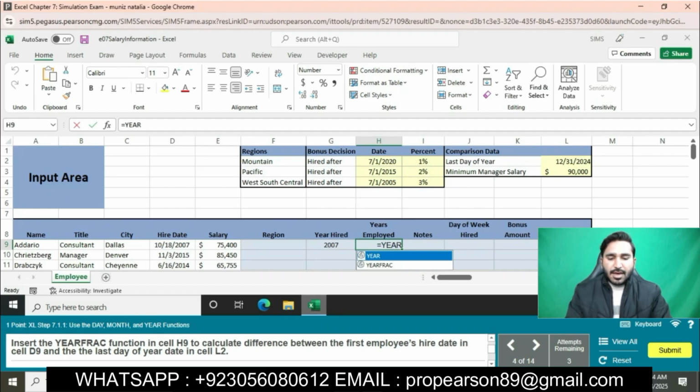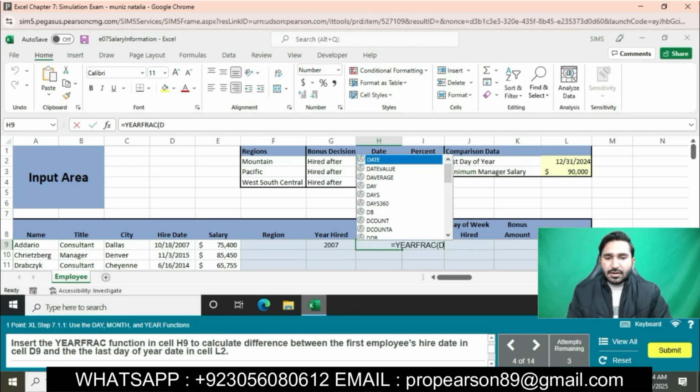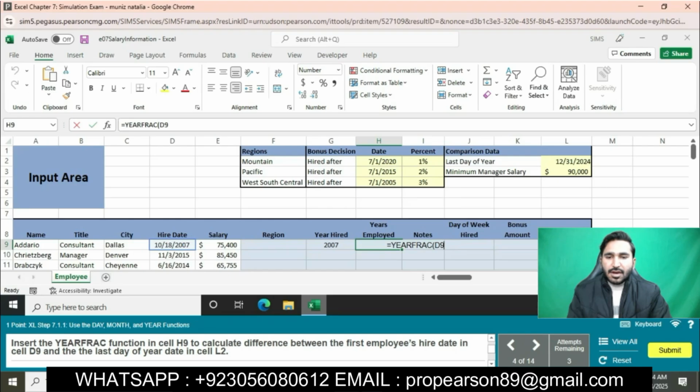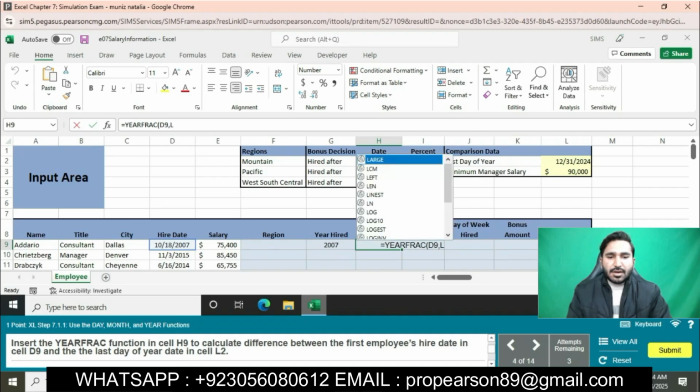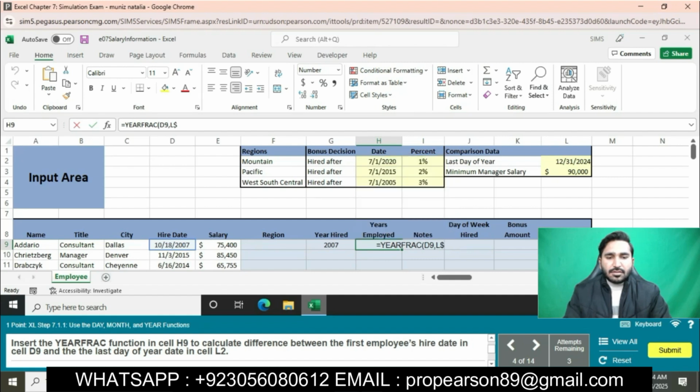We enter the hire date, D9, and then the last day of the year in L2. Then we will press enter. It will give the years employed.